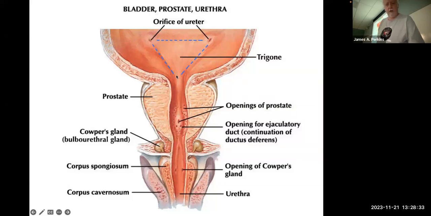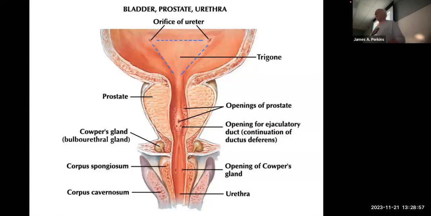And you see how the urethra then enters the prostate gland, and there are actually openings for the prostate itself. The prostate produces a liquid that helps nourish the sperm cells themselves, the spermatozoa. I think it contains a sugar. Is it glucose or fructose?